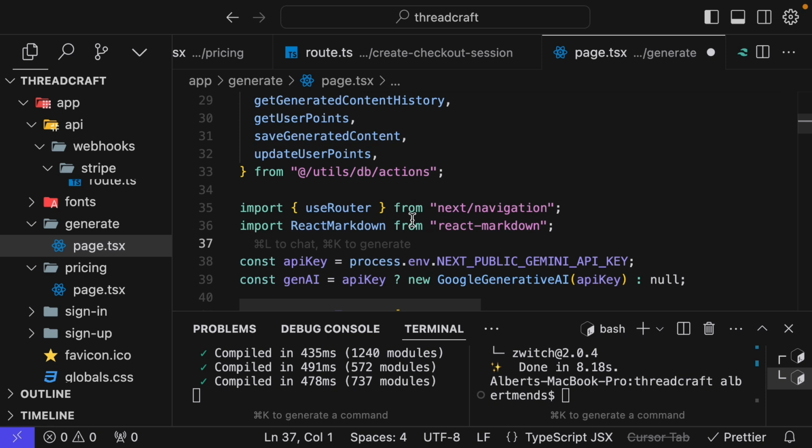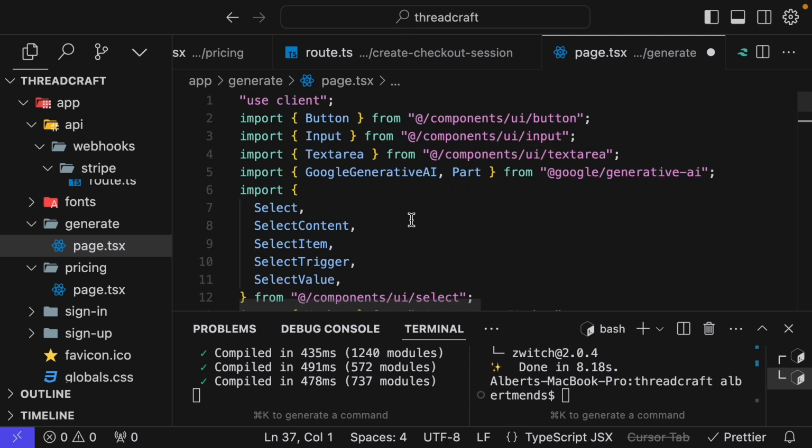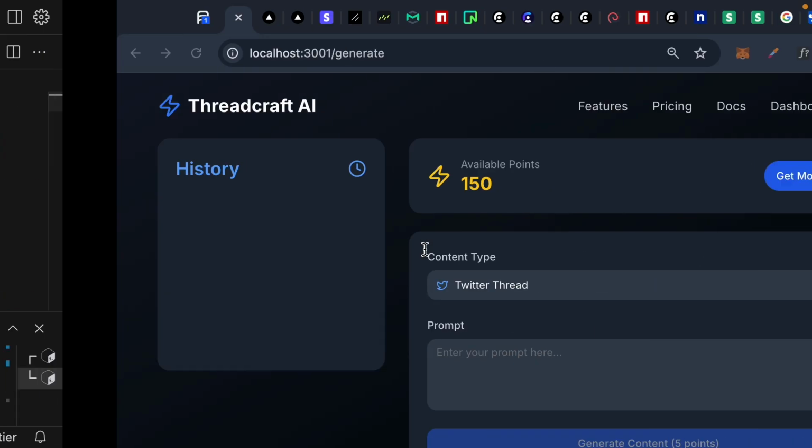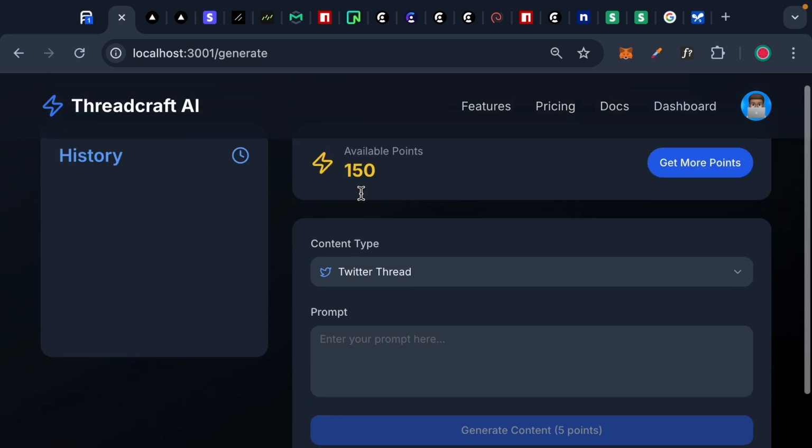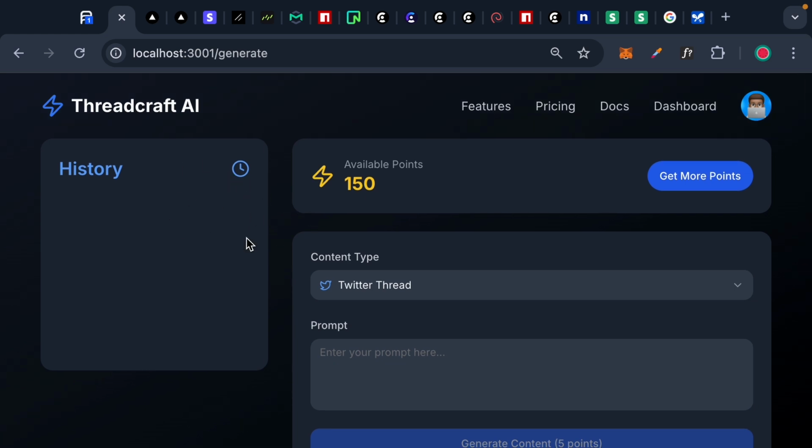So I think it's time to test everything out, to see if we will be able to generate content using the Gemini AI. Back to the dashboard, we have available points 150. We are getting the points from the database, and we have the history section here.